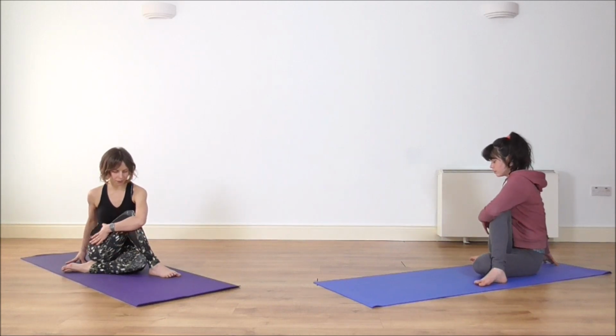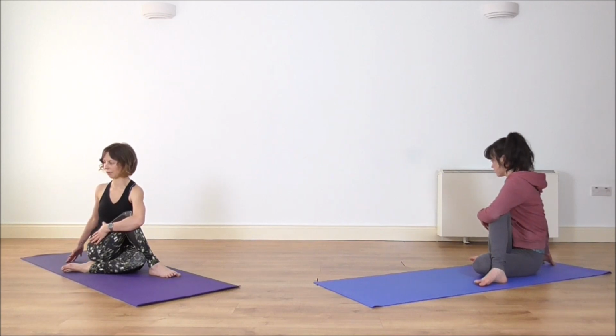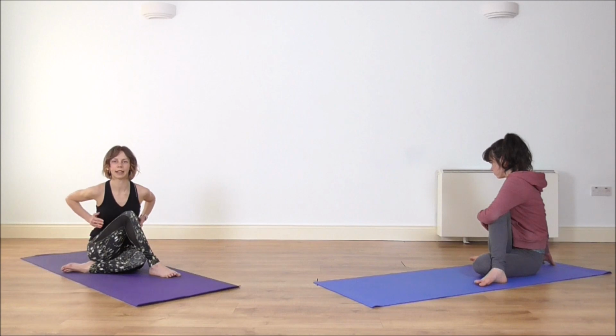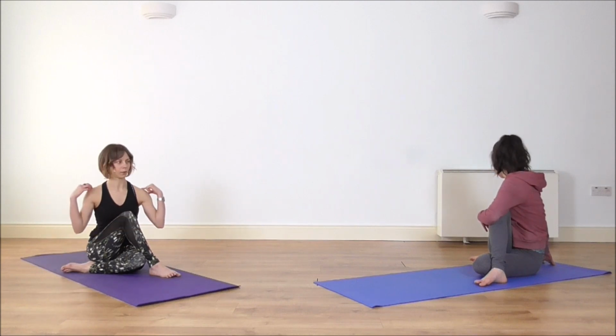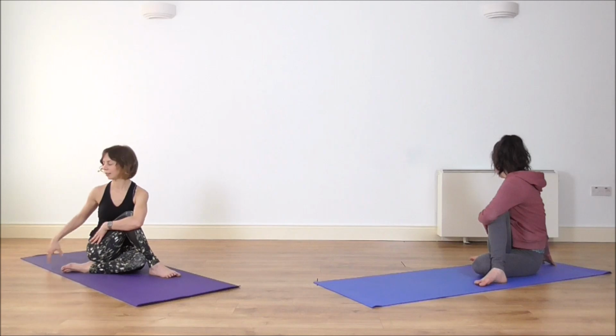Here, as you inhale, try to sit a little bit taller to create more space in the spine. And as you exhale, gently twist to the right. The twist here comes from the waist, so try to keep your hips as stable as you can and gently rotate the rib cage. Here, relax the tops of your shoulders, so you want to have space in the neck area. And if there is no tension in the neck, you can look over the right shoulder.